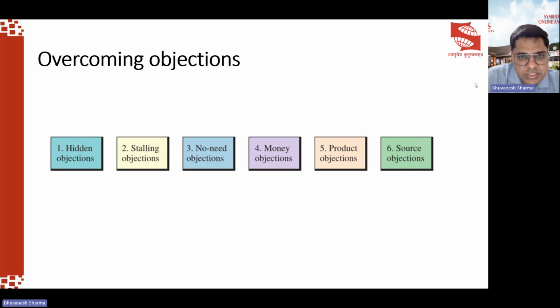Now, product objections. I have read reviews saying the software crashes frequently, or your product lacks the specific features we need. Such objections are actually very good objections, because the customer is showing an interest in your product, but is concerned about a few aspects.